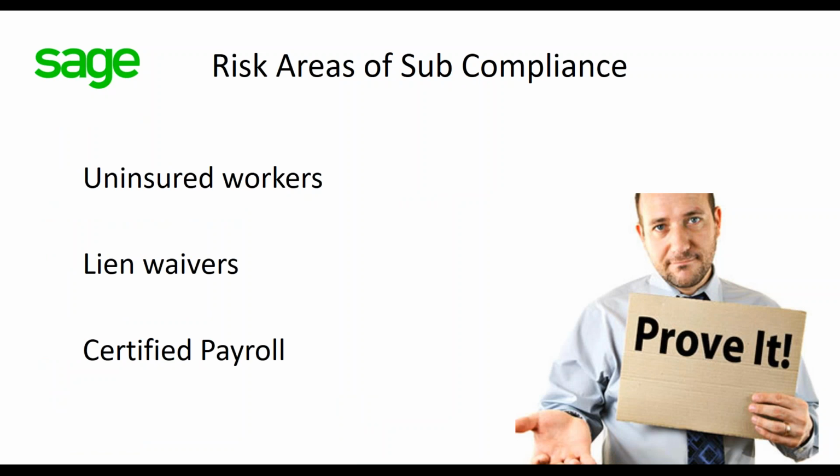There are 3 main risk areas to pay attention to for sub-compliance. The first one, uninsured workers. Most states require coverage for uninsured workers, and some states even hold the general contractor liable for a sub's workers' comp if injured on your site. Not all states, so it behooves you to check what's the situation in your own state. I'm not even sure what it is in Oregon, but nonetheless, I'm not a GC. I actually do some work as a sub on the side, as well as business processes.